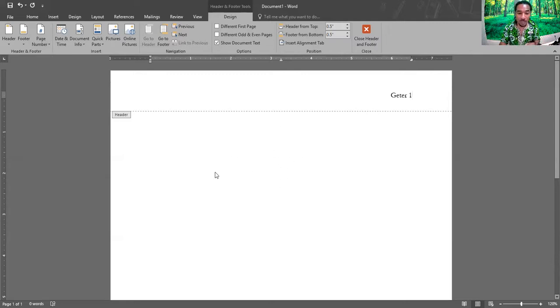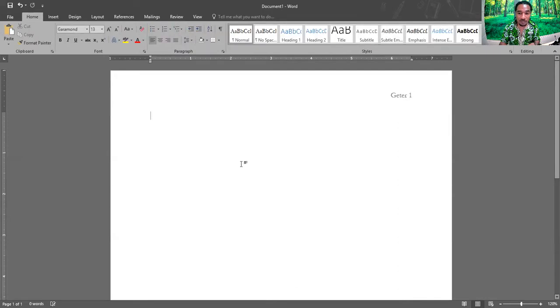So I'm going to double click into the body of the page, click, click, and then we'll start our paper. On the very first line, on the left, we'll put my name. Very next line goes the teacher's name. Very next line goes the class. Very next line goes the date. And the official way to do the date is international format, which is the date, then the month, then the year.